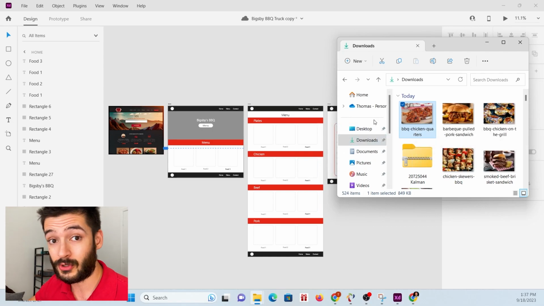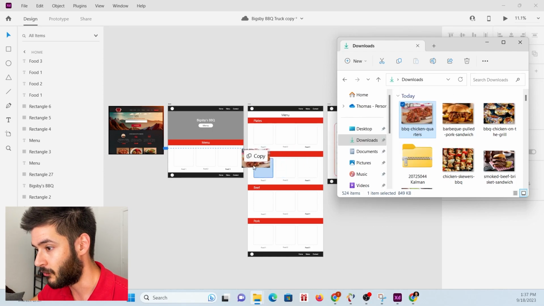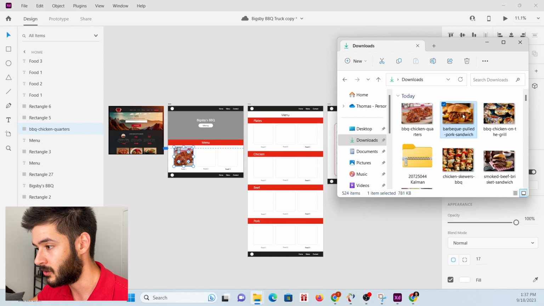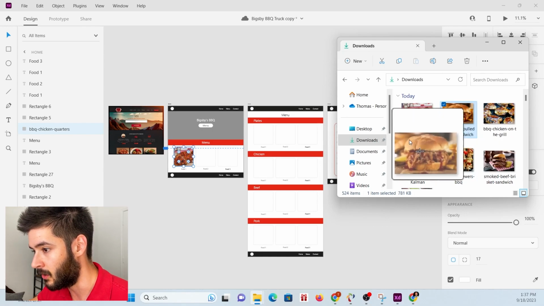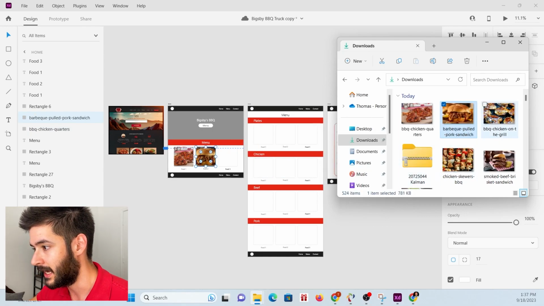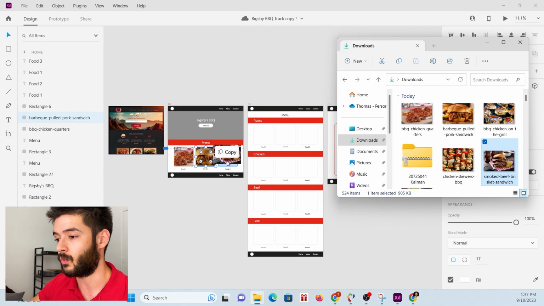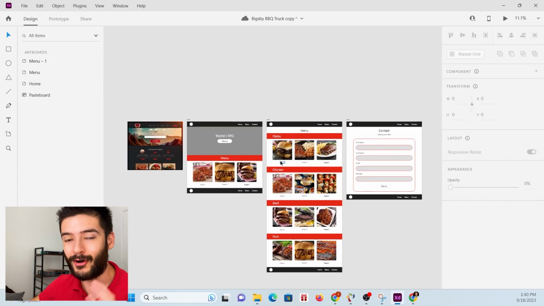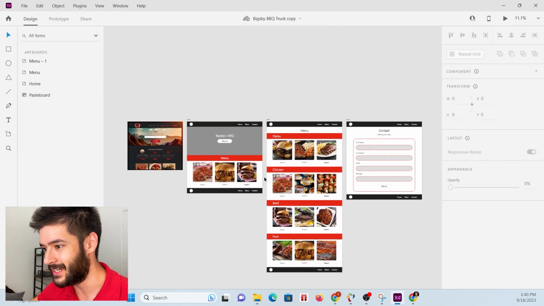But what you need to do, the correct way, is to actually take your image, drag it from your computer into the spot where you want it, like so. So let's go ahead and we're going to drag in all of these images like this, and then we'll go ahead and adjust them, and I'll show you guys how to do that once I add all of them into the website.